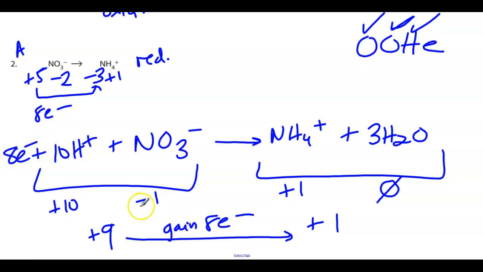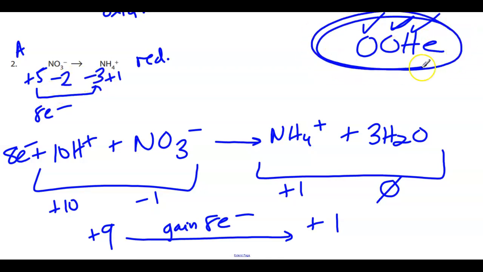Okay? Now, in this case, it worked out because we already knew it was gaining 8 from the original point. But you don't even have to do this work at the beginning. You can just simply balance it looking at the other atoms, oxygens, hydrogens, and do electron counts at the very, very end. It should work out to the same value no matter what. Okay?